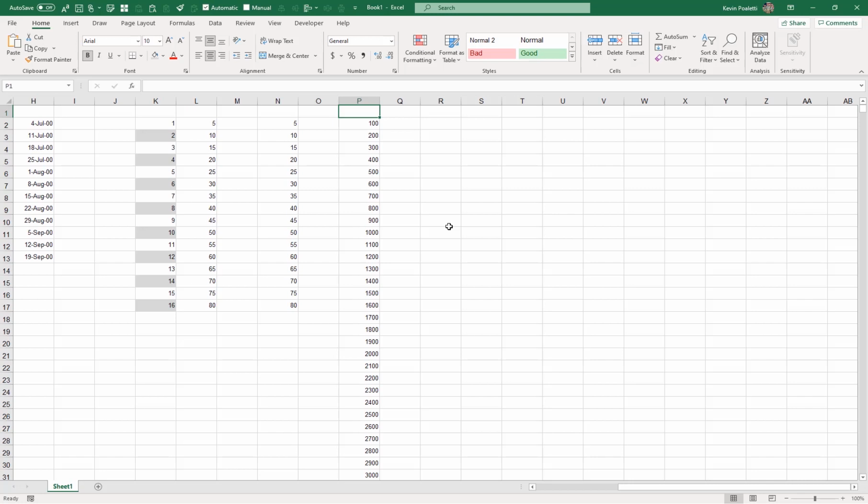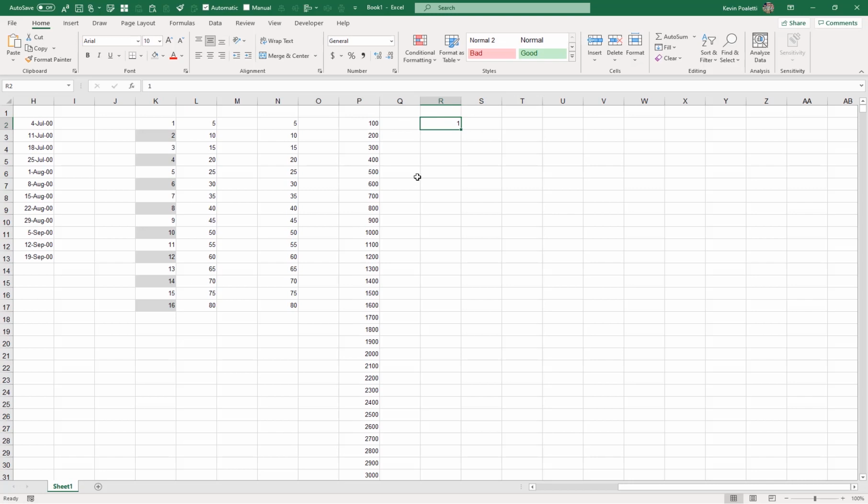Generally, I only use Fill Series instead of the copy and drag if I have large amounts of data that I want to fill in. If it's pretty reasonably short, then a couple hundred cells or whatever, I'll usually just copy and drag it down. The other thing that we can do in Fill Series is I can type in, let's say my start value is 1 in this case.